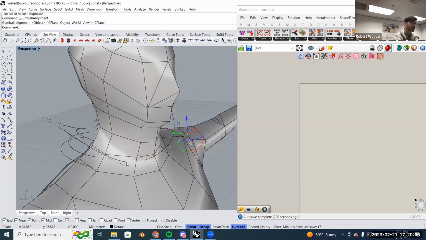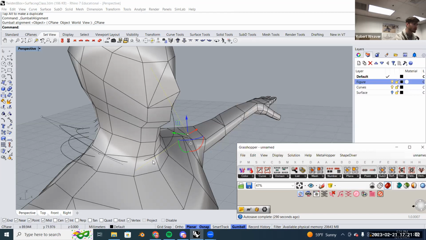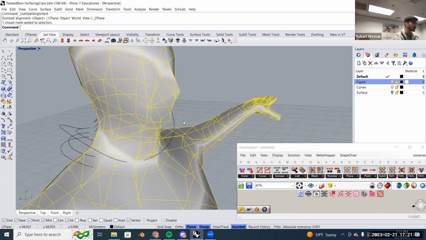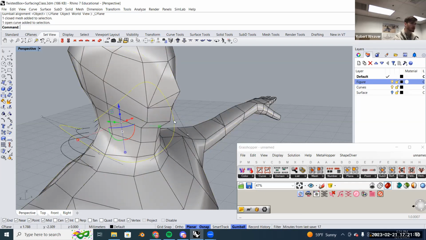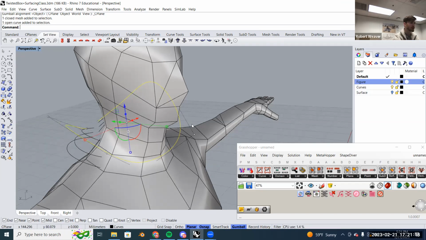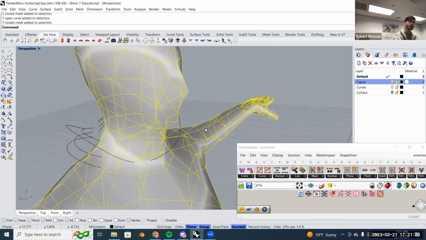So we'll see the curve right here is clipping through the neck a little bit, and we'll want to pull it away, but we'll notice the curve right there is hidden underneath the mesh. Which means it might be hard to click because we might click on the mesh of the person itself, which we don't want to do. We only want to edit the curves at this moment and not worry about the mesh. The mesh right now is just a reference so we can model around it, but we don't want to make any changes to it.